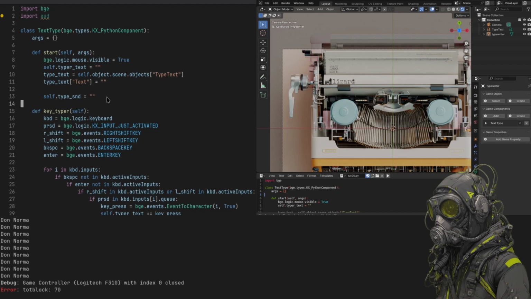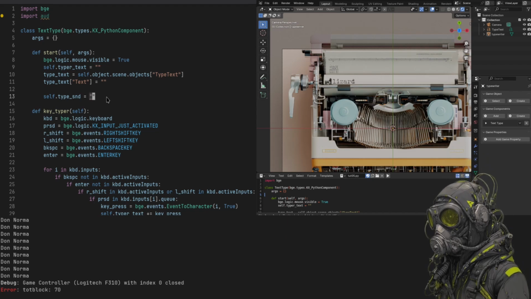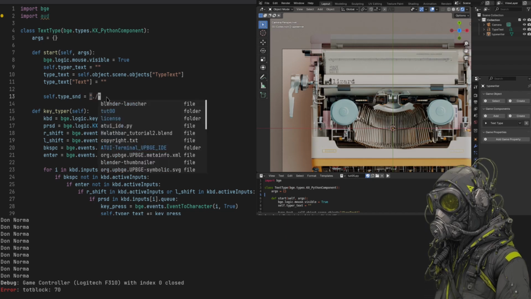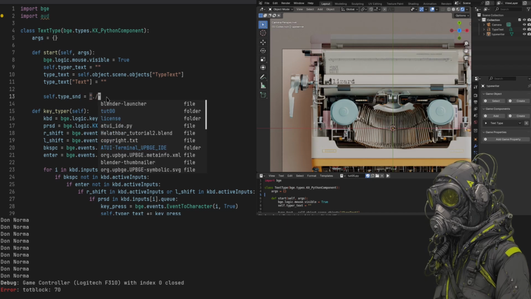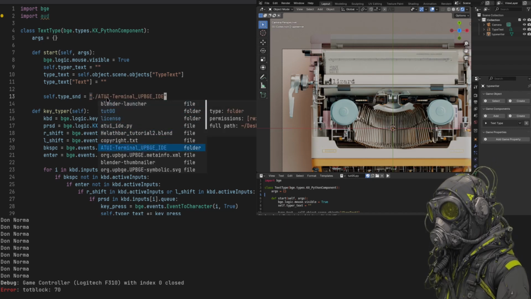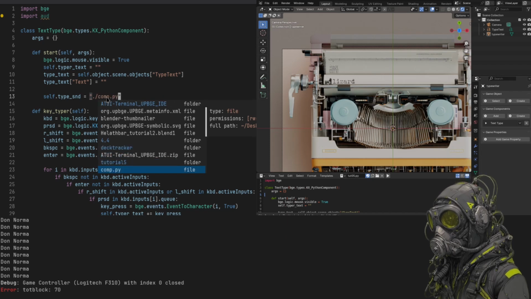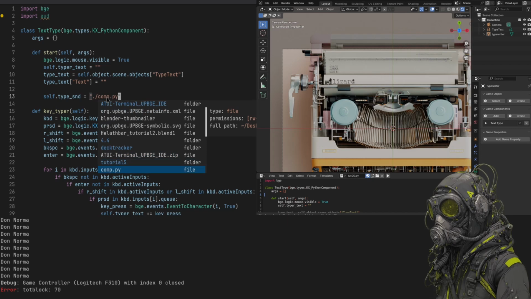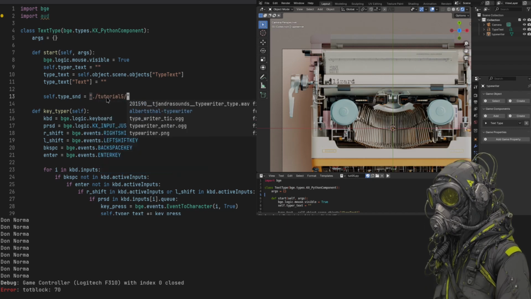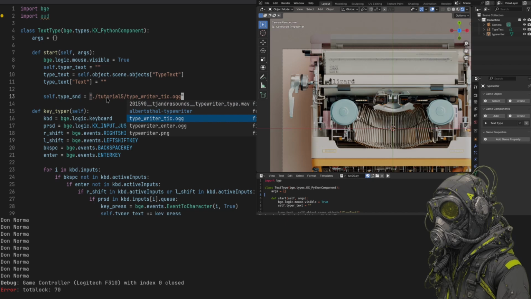So what we're going to do is, cool thing about Vim and Helix is if you do /, it'll bring up your folder paths. So we're going to do /. We do // because we're in the directory of the Blender player. Then we'll do tutorial 5 / and we'll select typewriter tick.